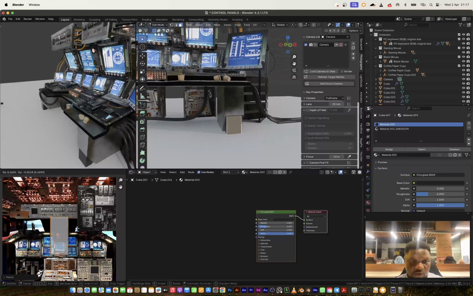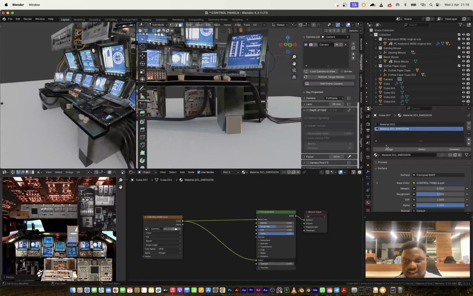And with this, I'll just look for spots that have lights. I think right here is good. Scale that down and assign this material 1 to it.